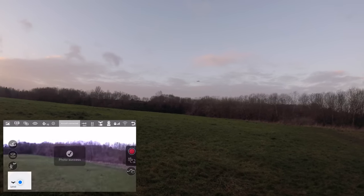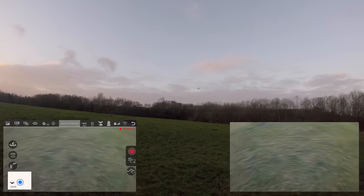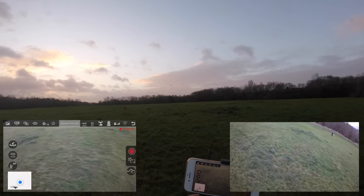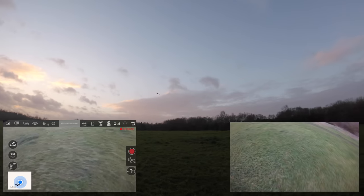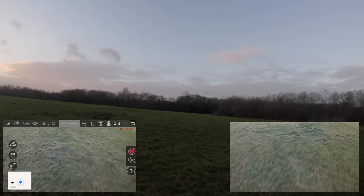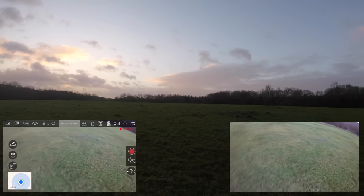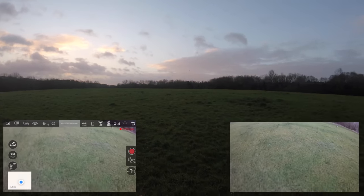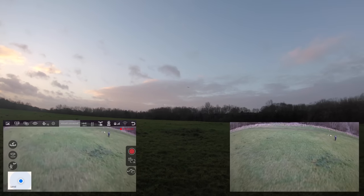So what I'm going to do is just switch to get some video recording. I've just taken a photo there just to see exactly how good it goes. By recording directly from your smart device, it automatically records onto the SD card. You can see in the top right it says TF. This thing is slick. Oh, come on, another gust of wind there. And no problem, just turns around and comes straight back. We've already lost a little bit of FPV signal there.